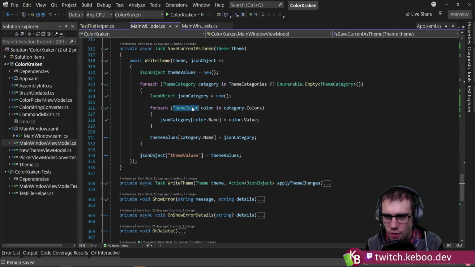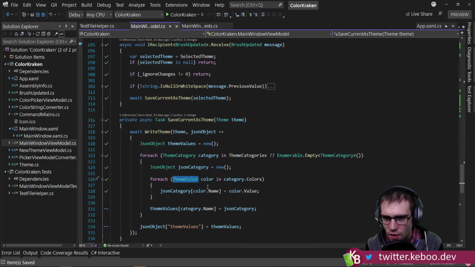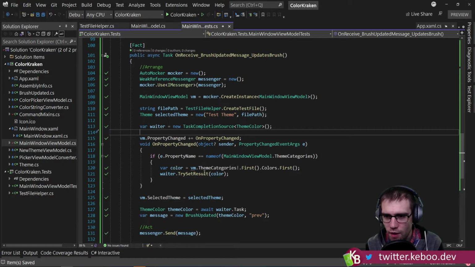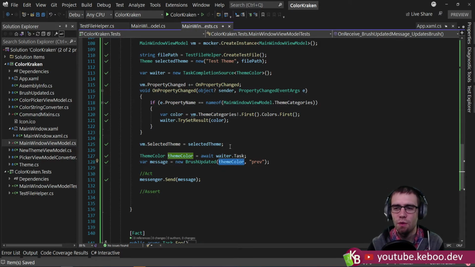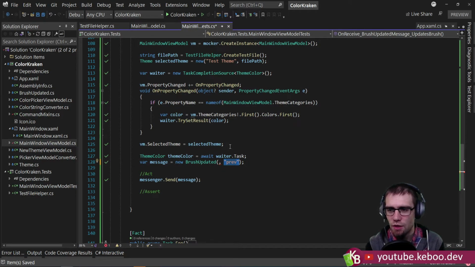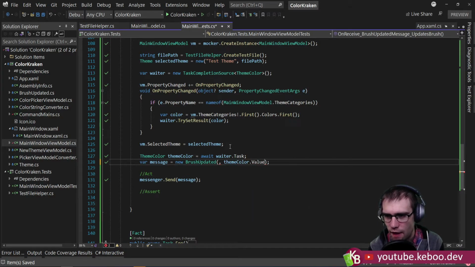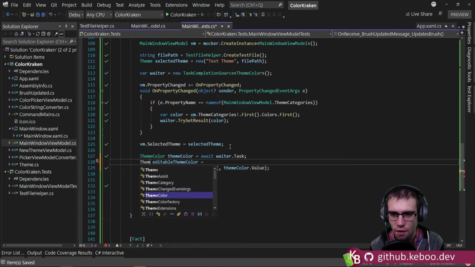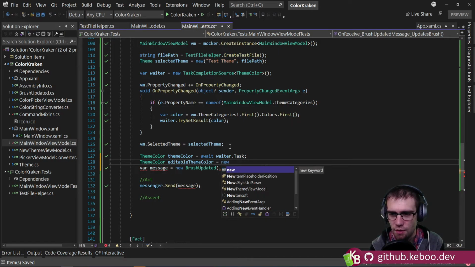I think what we do is, the only thing that's a little weird here, we're going to change this up a little bit because this gets a theme color, and I think we want to change that because this isn't behaving how the app does, so we're going to make it match. So the previous value is going to be that, but what we're going to do is var editable theme color. We're going to just create a copy of this.